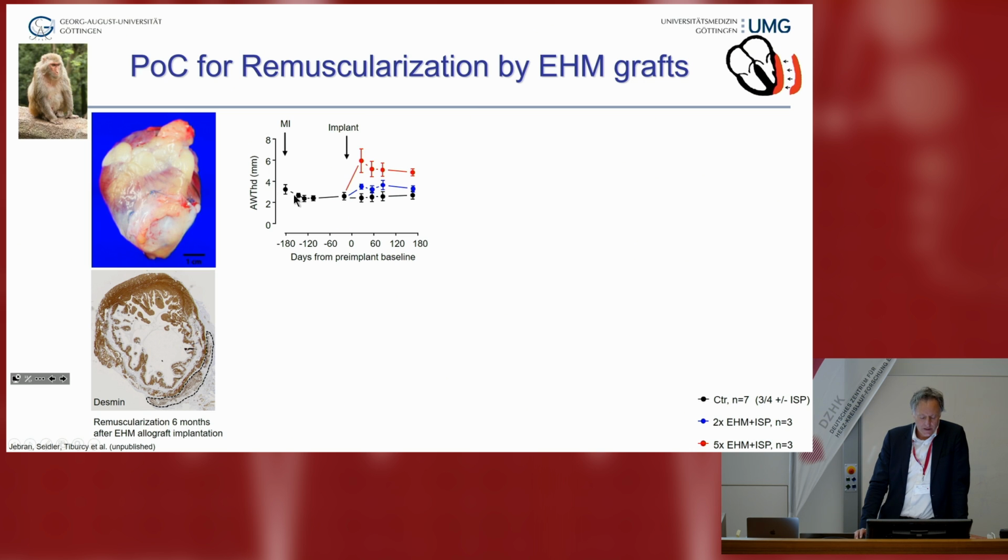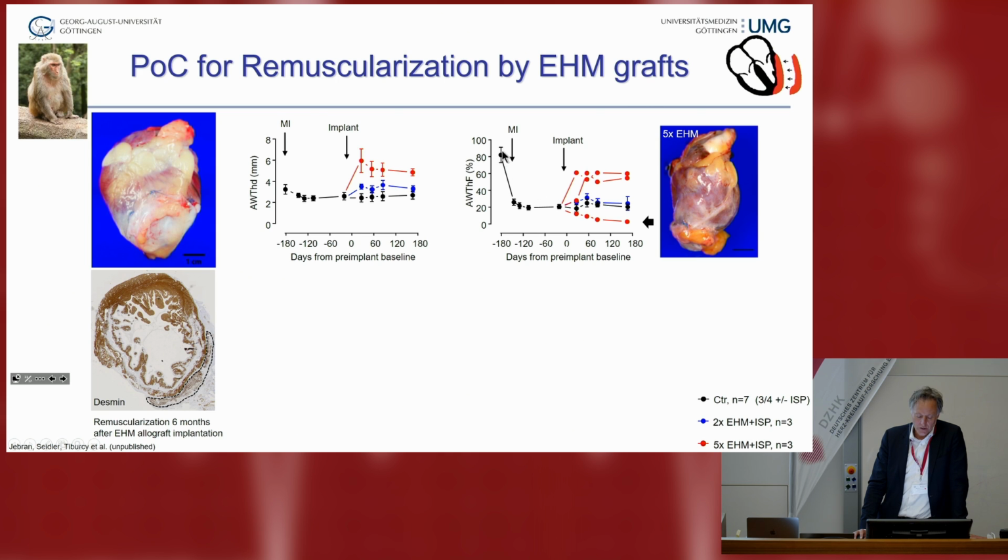What happened then with the heart MRI data? Again, target heart wall was thickened, also in a dose-dependent manner. These are now 2x formulations and 5x EHM formulations, a pretty similar observation as in the healthy monkeys. And most importantly, this is now the anterior wall thickening fraction, the contractility of the target heart wall. This is what happens after infarction. That goes dramatically down. You have basically a scar forming. The target heart wall is not contracting anymore. And then the patch is implanted. And it takes roughly 1 to 2 months in this high dose group to reintroduce contractility.